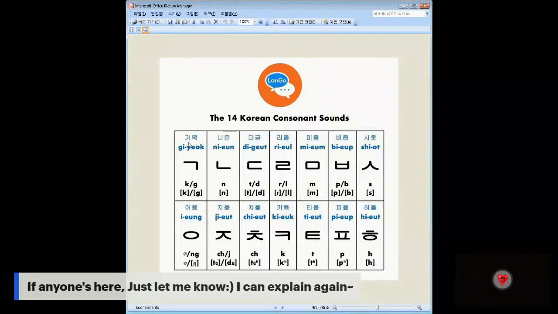So the first consonant is 기역. Some people pronounce 기역 with the vowel sound after the final consonant. That's how you pronounce it in English. But when the consonant is placed at the bottom in a Korean syllable, we don't leave the sound behind. So you just stop the K, like 기역. It's just 기역.